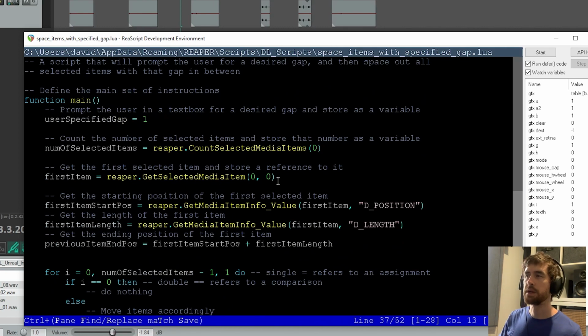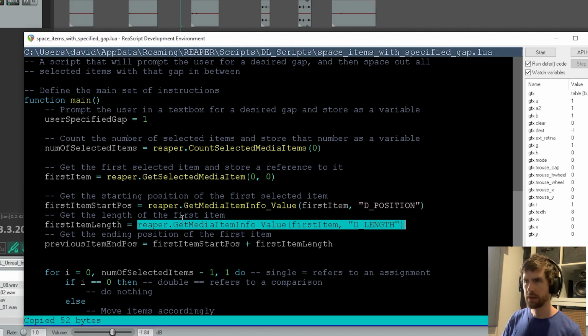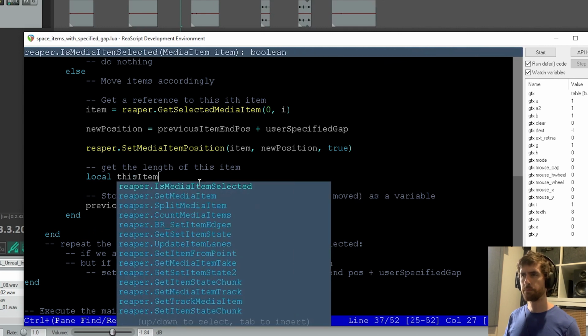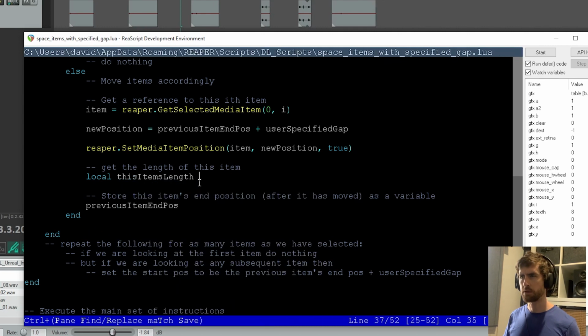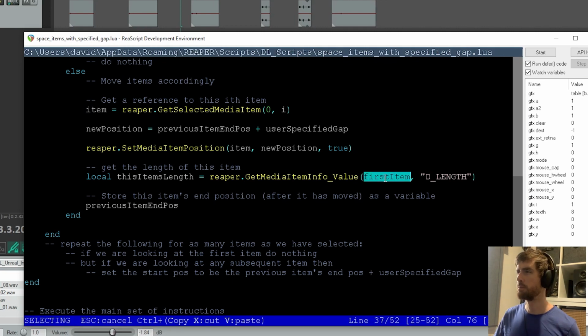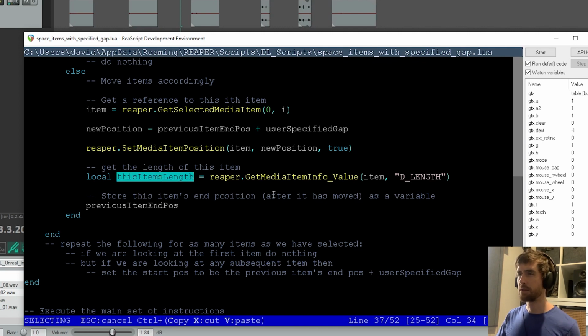So we can do that copying this function. For this, I'm going to write local, this item's length. I'll explain that in a moment. We're talking about item, and we're talking about the length. Let me come back to the word local. It's important. So we've got this item's length.